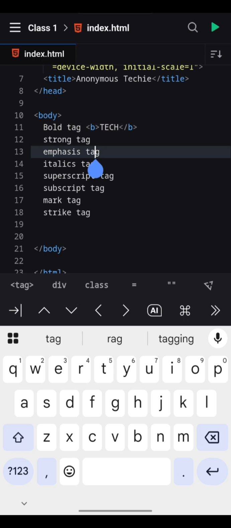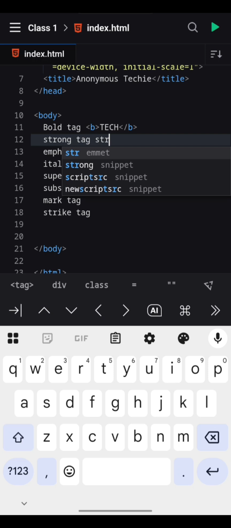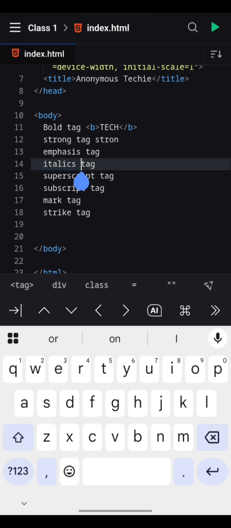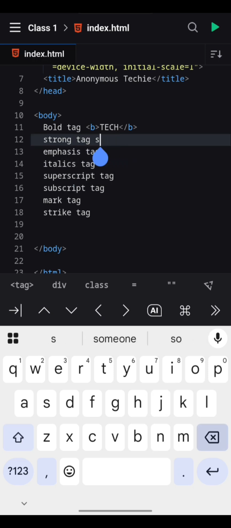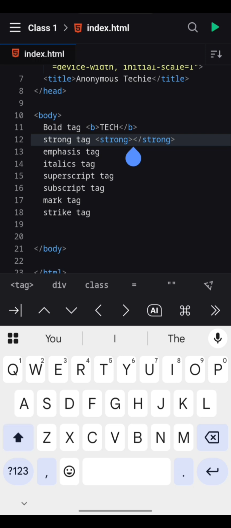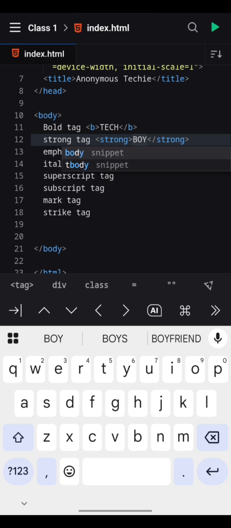Now coming to the strong tag, the strong tag and the bold tag have the same function. Most developers prefer calling it the strong tag, while others prefer calling it the bold tag. So it's just the same thing. Let me type something else instead of the same word. Let me say boy.